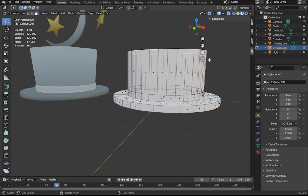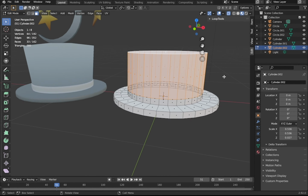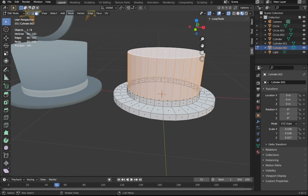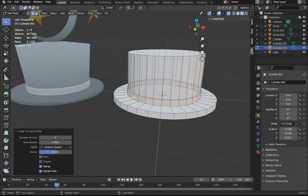So I'm just going to click this, which makes it where I can select everything through it. And then I'm just going to scale it in. There you go, now you can see the band right there. And then I'm going to hit Control R, then use the scrolling wheel to get 2 loop cuts. And then just right click.